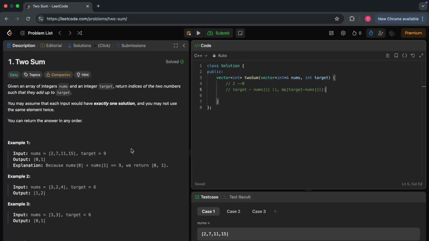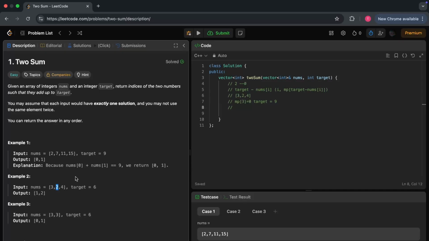When you come to the 7 index, this is the first iteration, you won't be needing it in this case. So I think this is not a great example. Let me move to the other example. For example, 3, 2, 4, this is the array. After that, what we will do is, this is mapped to index 0, so we will say mp of 3 would be 0. And what is the target? Target would be 9, and in the first iteration you store this, and then let's say you go and try to find the other value, for example 2.